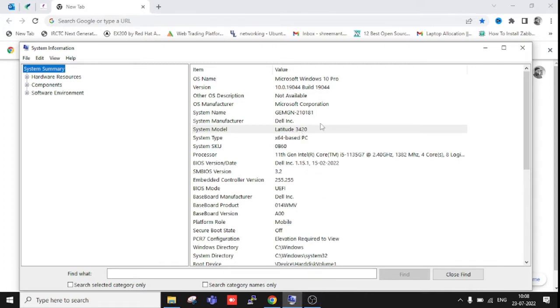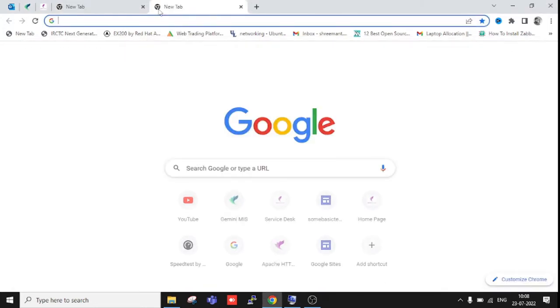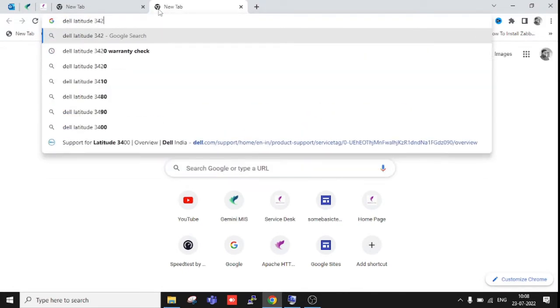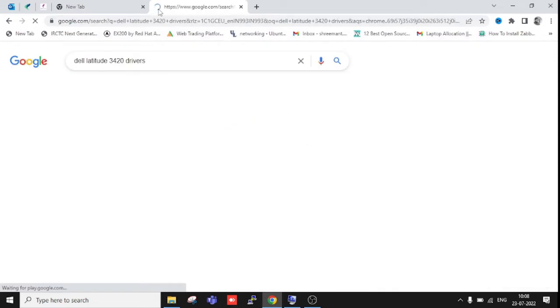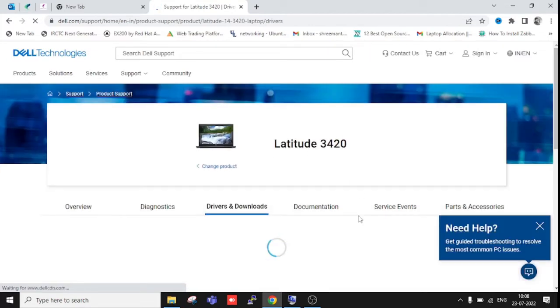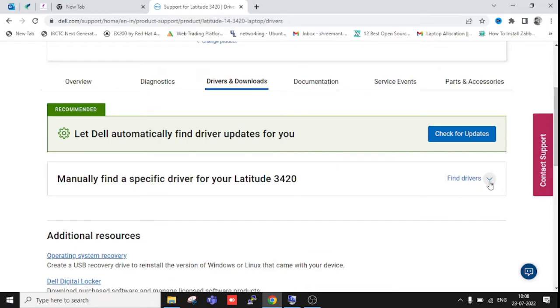If you are facing issues with your headphone, microphone or something in the Latitude 3420 Dell laptop model, I will show you. I'm currently using the same model, and I just updated my audio drivers from the Dell website. Let me show you the exact drivers and models, so you will get the exact point.